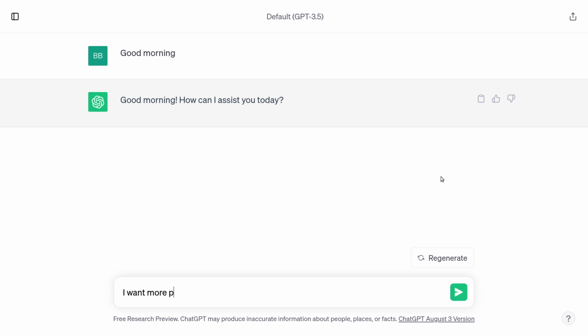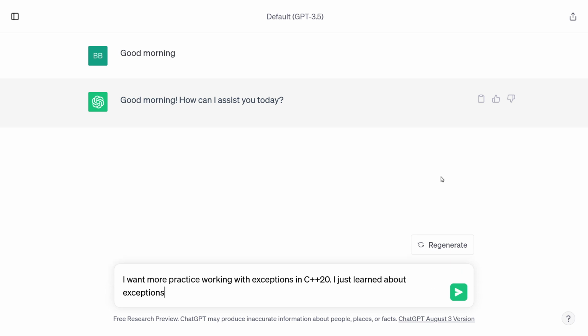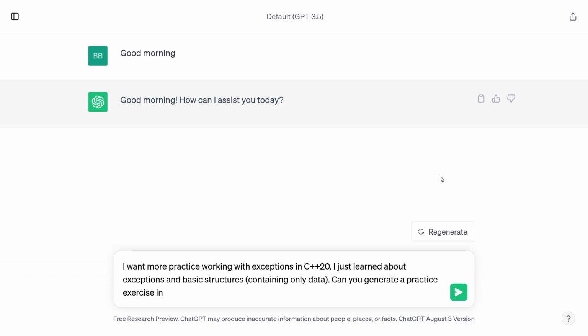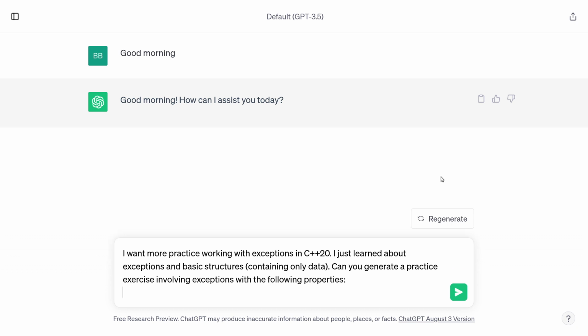I want more practice working with exceptions in C++20. I just learned about exceptions and basic structures containing only data. Can you generate a practice exercise involving exceptions with the following properties?